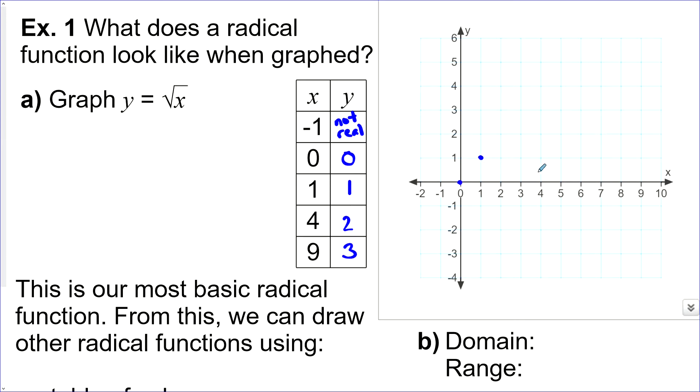And you'll notice I picked these perfect squares, so we get some nice square roots. So, graphing this look like that, and we need to connect these points because this graph is continuous. And let's label it y equals root x. Now, let's do the domain and range, and we'll do it in interval notation. So, it looks like our minimum domain is 0, and then it proceeds on from there. And same with the range. Minimum is 0, proceeds on.